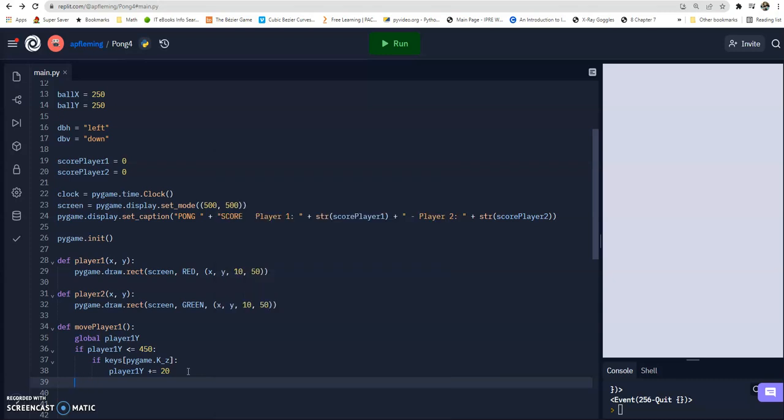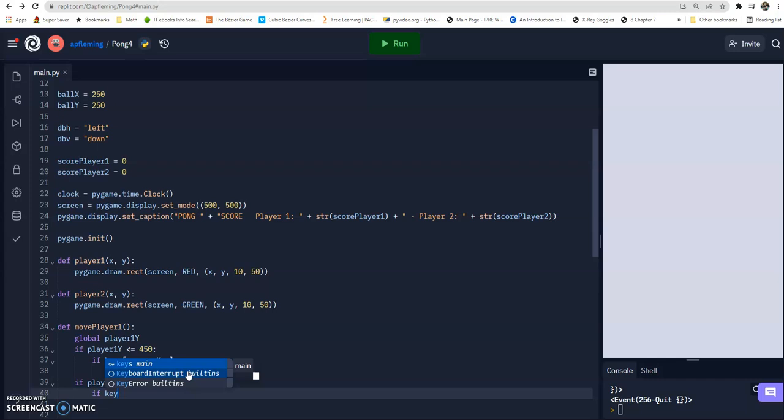If player1y is now if it's greater than 0, get that right? Yeah, greater than 0. And actually, now that I think about it, this should probably be about 50. Okay, so we'll do, oh no, sorry, 0. And I will explain why in a second. 0, 0 is going to be the top left, and the paddle gets drawn down. So I was overthinking of it there.